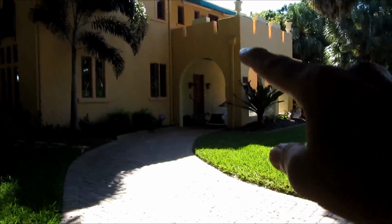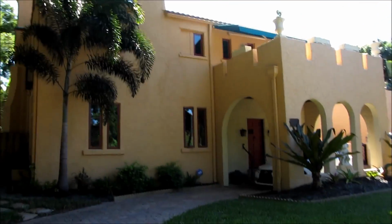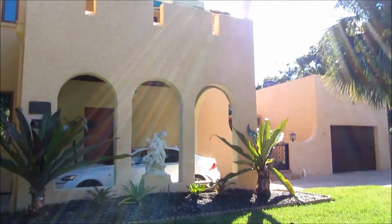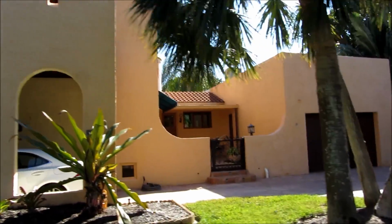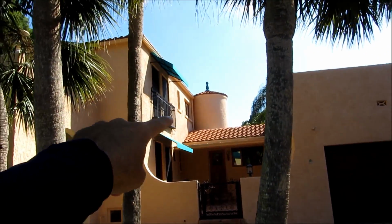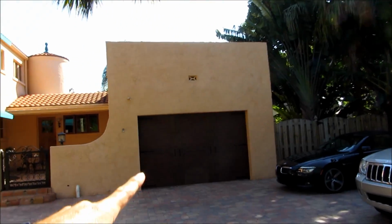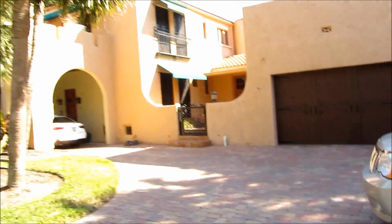The little arches always make me think of a castle. The archways. Looks like they put some new, more modern windows in, but a very cool house. I love that part of it actually looks like some kind of southwestern feel with all the stone walls. And see how they have that little round tower thing right there? It's very interesting architecture. I love the garage door that has a simulated wood look, and the flagstones.